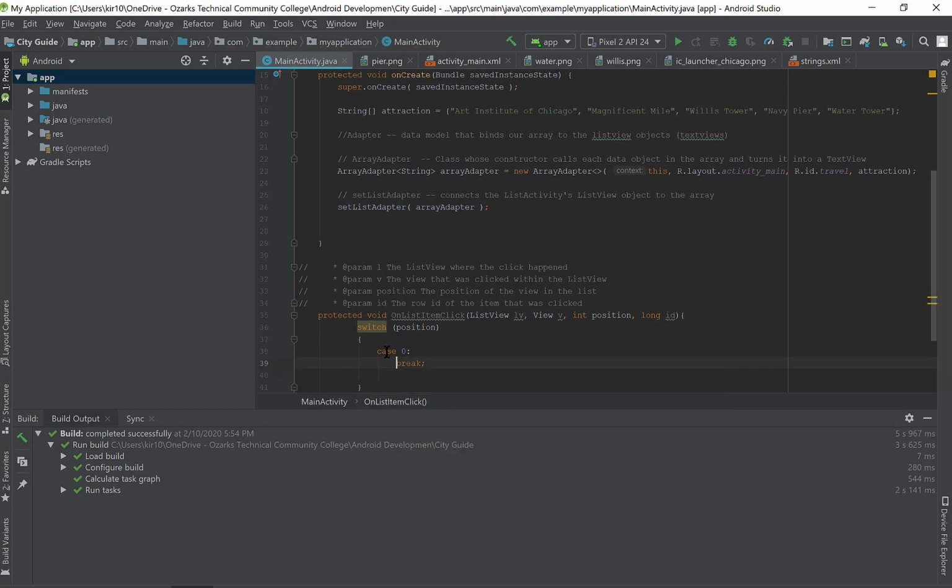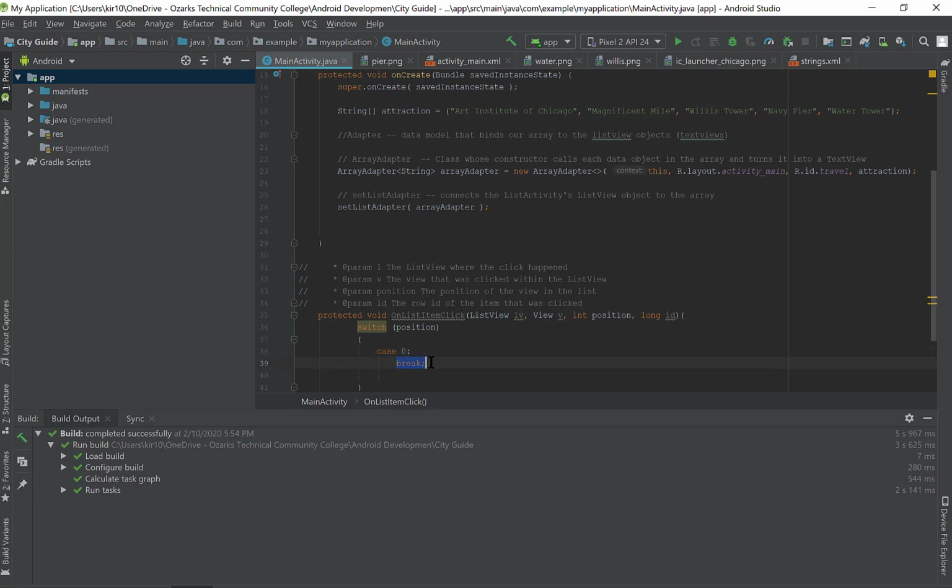The idea with a case 0 is, if the user clicked on the first element in our list, that translates to the 0 element in our array, and that would be the Art Institute of Chicago. What we're going to want to do from there is display a web page.